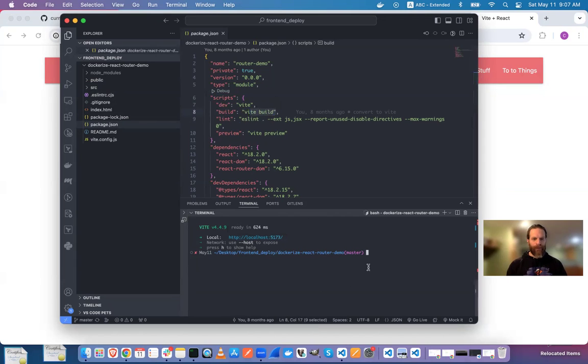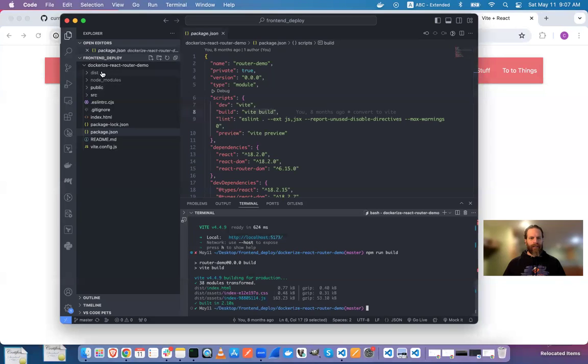So what happens when we do that? npm run build. It creates this dist folder right here. So dist for distribution. Depending on what system you're using, it might be called build or something else, but this is the end product that you're going to end up serving up to clients.